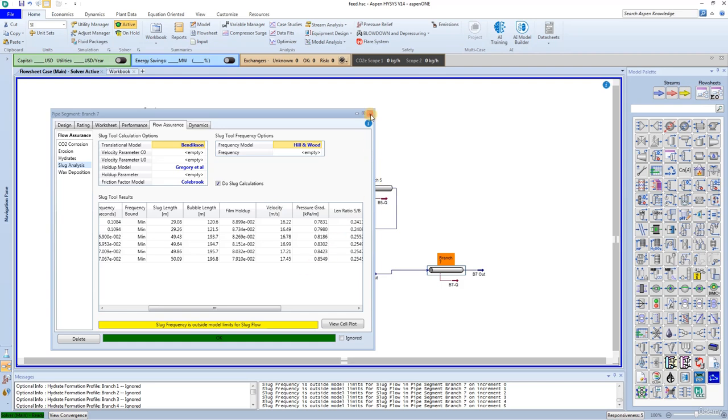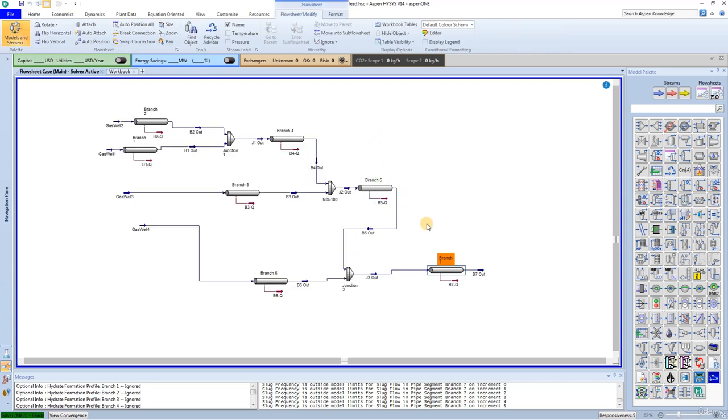Now let's do one final exercise. Assume that field measurements suggest that the gas is being delivered to the gas plant at a temperature of 38 degrees centigrade and a pressure of 3103 kilopascals. We want to check if we can make the flow sheet calculate in such a way that HYSYS back calculates the gas well stream pressures after specifying the new field measurements.